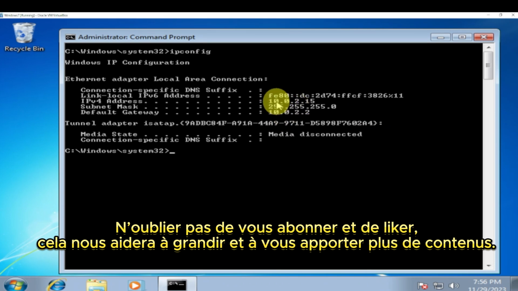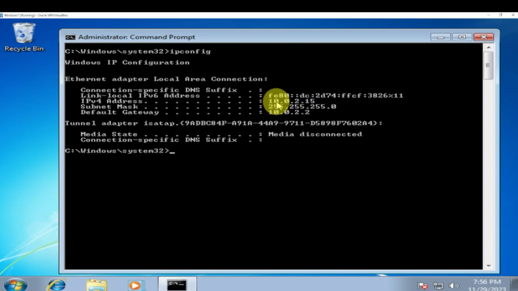These are decimal numbers because humans cannot memorize binary. Okay, it's very long. Now I'm gonna show you guys when we convert binary to decimal and decimal to binary, you're gonna understand. If you don't get this part, it's okay. Now, you're going to see something here, it's writing default gateway. This one is like your router, okay? Your router.